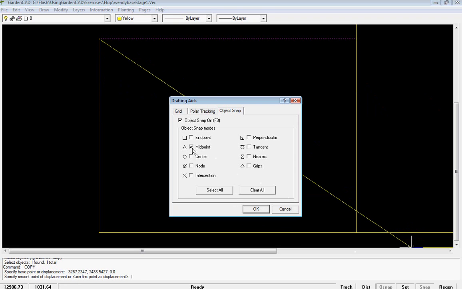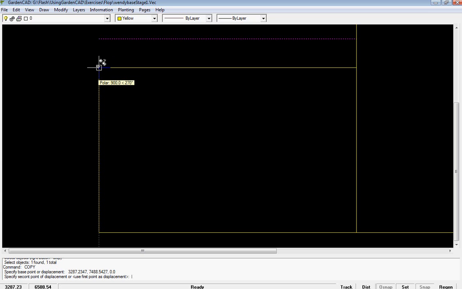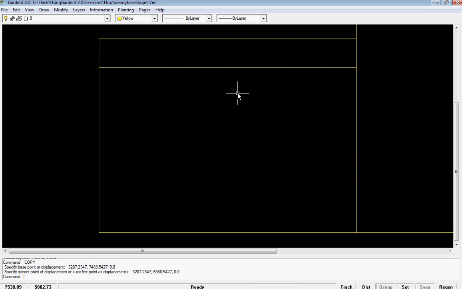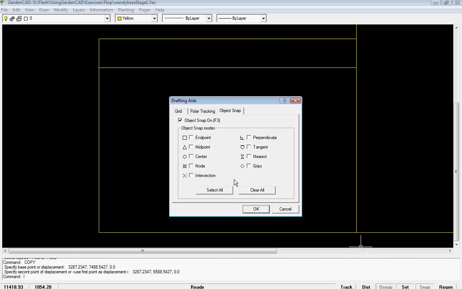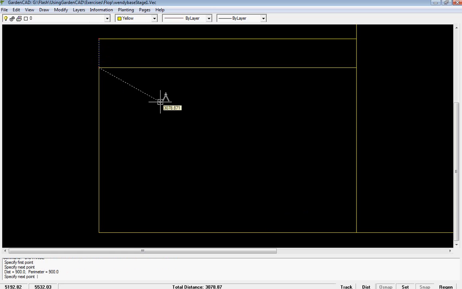So we'll take midpoint off, and I'm hopeful now that as we move down through here, it's clicking 100 mm at a time. And if you look carefully, it says polar 600, polar 700, 800, and 900. So I can do that, and we're done. So we've offset the path an accurate distance. Again, just to double check, putting our snap setting on and going to end point, and we'll go information distance from there to there, and we get 900. So I'm very confident. It's really important when you're laying out a base plan to make sure every measurement you make is accurate.